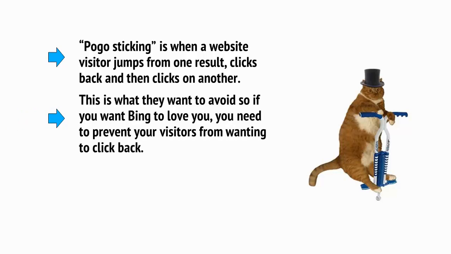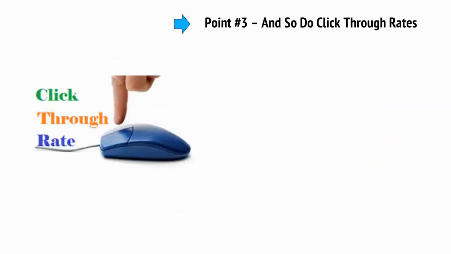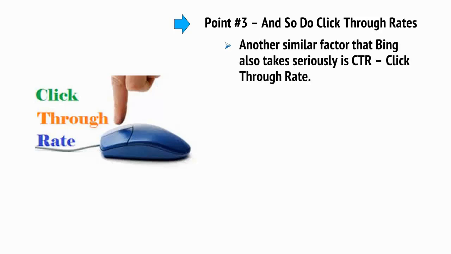So if you want Bing to love you, you need to prevent your visitors from wanting to click back. This means you need to grab attention early on, and it means that you need to think about your page speed, your design, etc. Point number three, so do click-through rates. Another similar factor that Bing also takes seriously is CTR, the click-through rate. In other words, how many people click on your link.